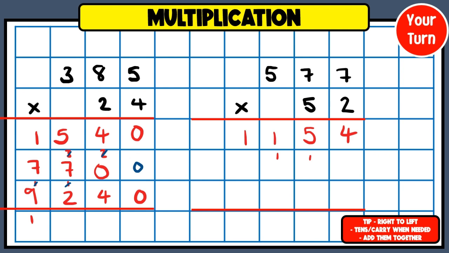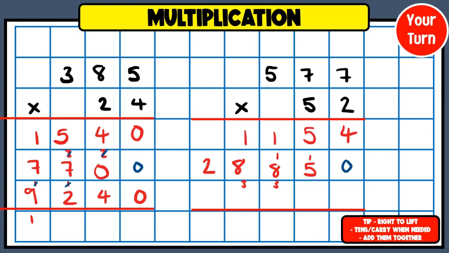Okay, next, I'm going to put my placeholder in. It's now my 10 times table. Alright, 5 times 7. 5 times 7 is 35. Put my 5 there, my 3 underneath. 5 times 7 again is 35, but if I add 3 to it now, it gives me 38. My 30, the next column. And 5 times 5 is 25, but if I add 3 to it, it gives me 28.